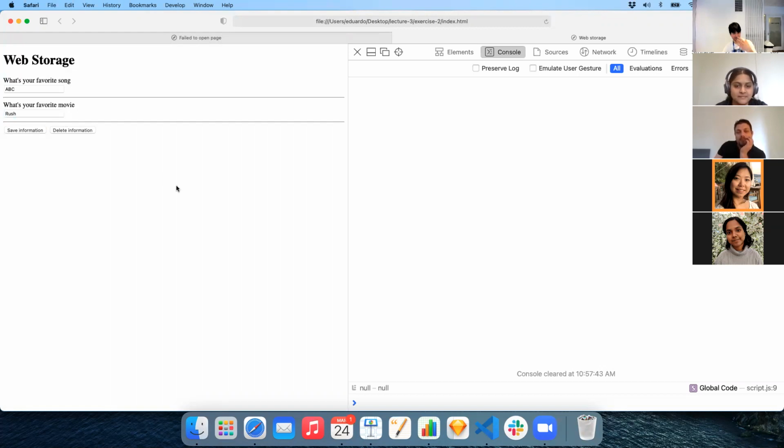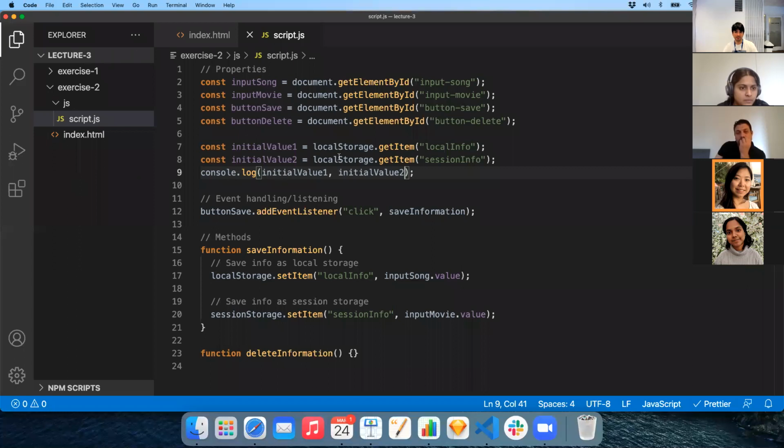Perfect. There is no messaging on the screen. That definitely is, as a user interface designer, you need to show an alert and say your information was saved successfully or something like that. But let's reload the page and cross the fingers and see if the information was saved or not. Reload the page. The first was saved. The second one not. Let's see what happened.